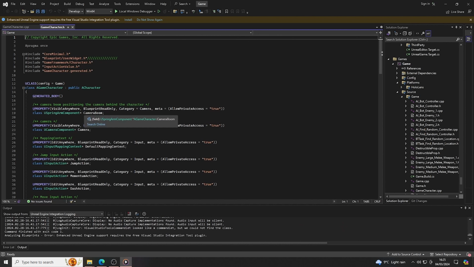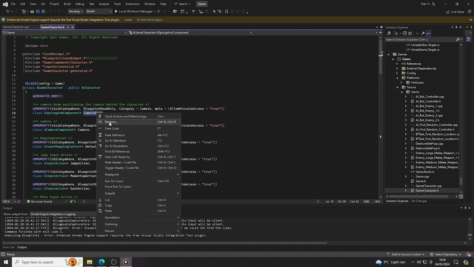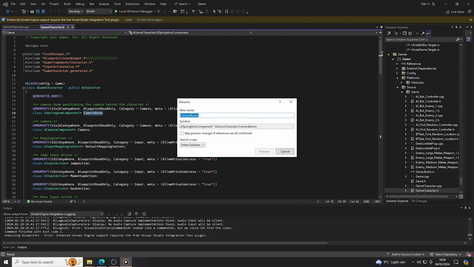We've got, first of all, our first camera, our camera boom, sorry, which basically stops our cameras from clipping through walls. So let's say when your character's going around a corner, you don't want your camera to go clean through a wall, because you'd be able to see through buildings and stuff like that. And then this is our actual camera. So the first thing we're going to do is rename this: right click, select rename. This is the much quicker way, so we don't have to go through each and every part.